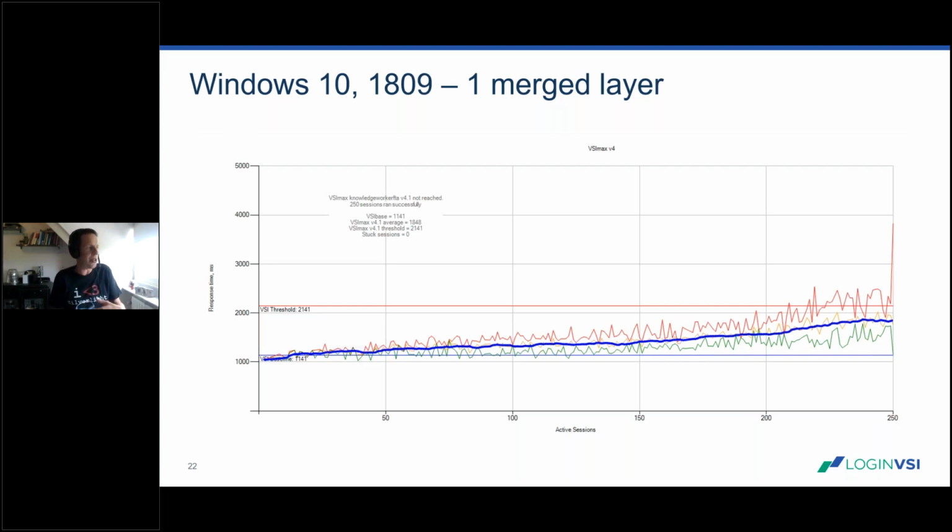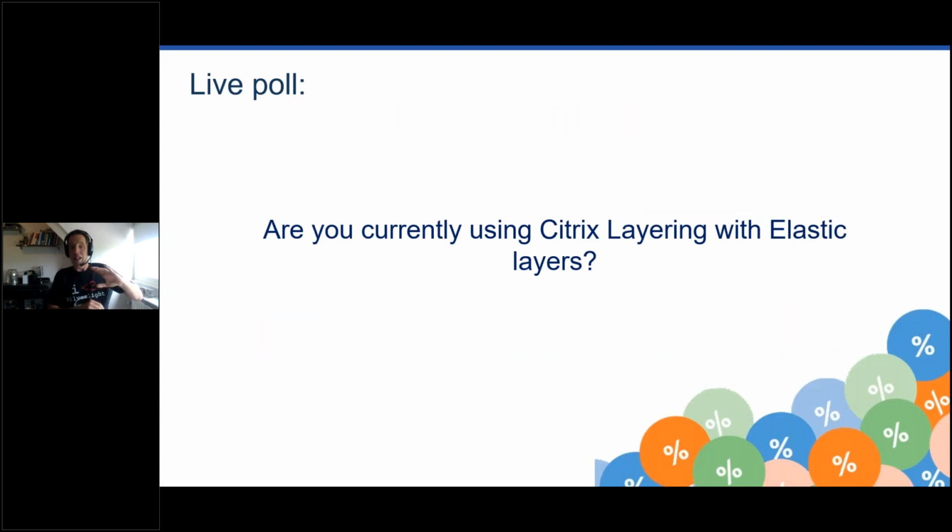So there's many advantages. And with the platform layer, you can put the VMware Horizon agent in one image and maybe the Citrix VDA in the other, or some hypervisor tools if you're running different hypervisors, or, I don't know, cloud tools. So the merge layer, I have to say, really grew on me. I like the concept. And the best thing about it is I didn't really see a difference in performance. Now, the next one up is elastic layers.